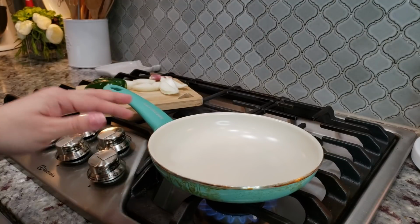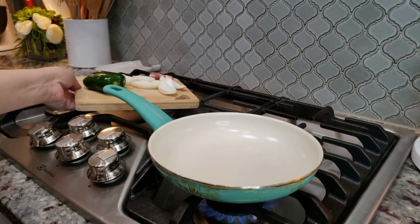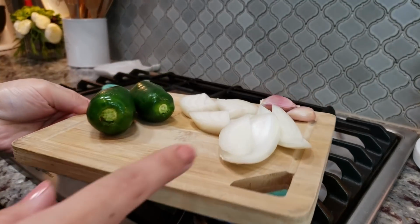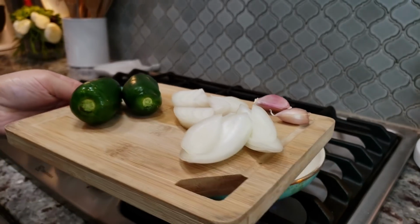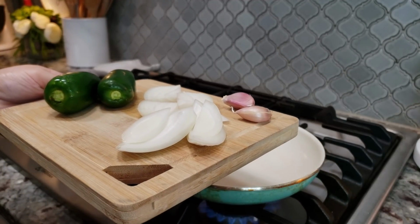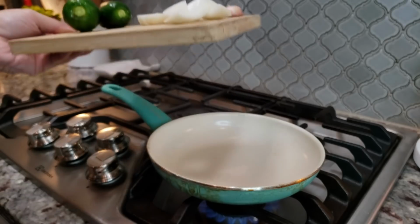So here I'm preheating a small skillet and I am just going to saute 2 jalapenos, a little bit of chopped onion, and 2 garlic cloves with the skin on. Once I'm done sauteing, I'll remove the skin and puree everything.